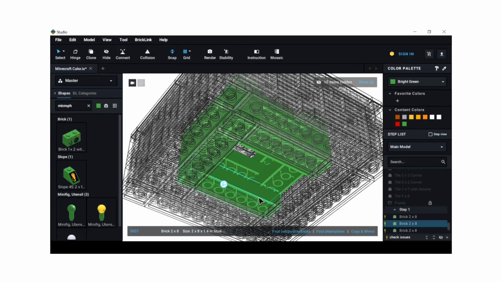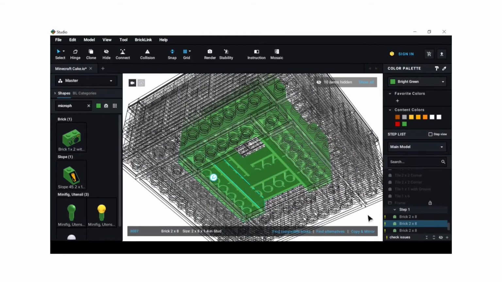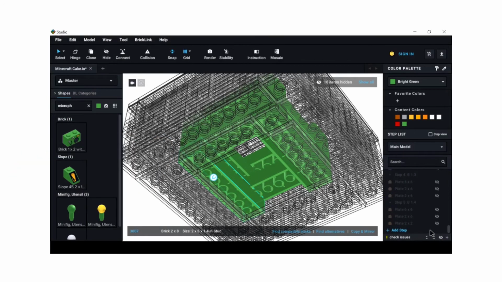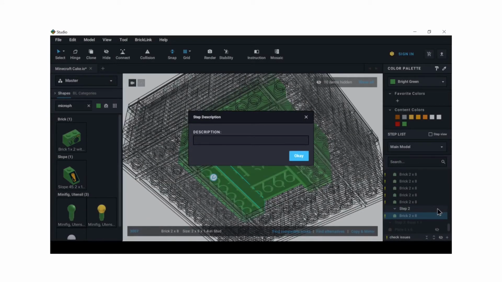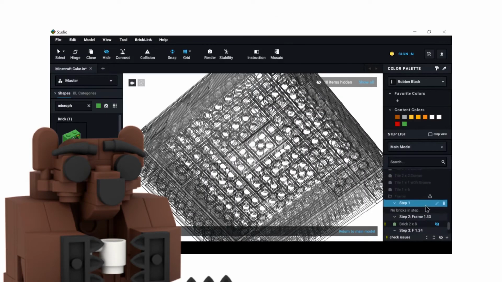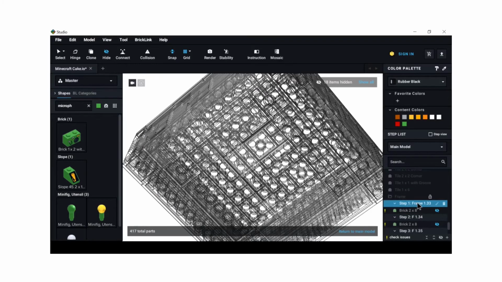You'll see that it says Step 1 again. So now you pick the brick you want to start with, and move it to Step 2. Here's where the naming convention comes into play. Because our last step was B1.32, we can name this one Frame 1.33. This will correspond to its page number later. From there, keep organizing. Once you've organized and hidden the entire build, we can come back up and see that Step 1 is empty. Delete it, and Step 2 will become Step 1.